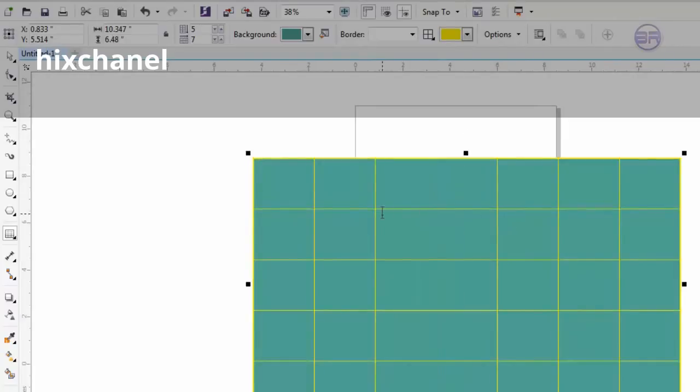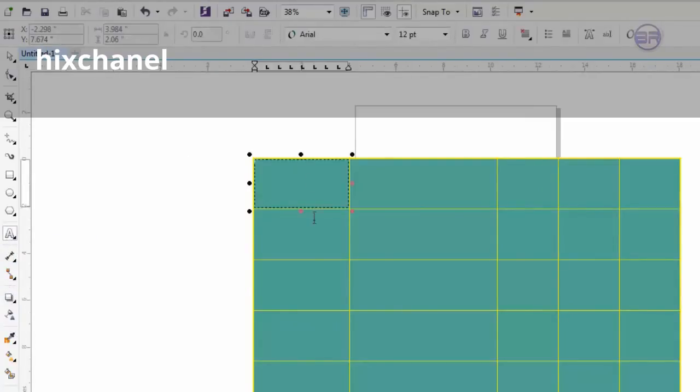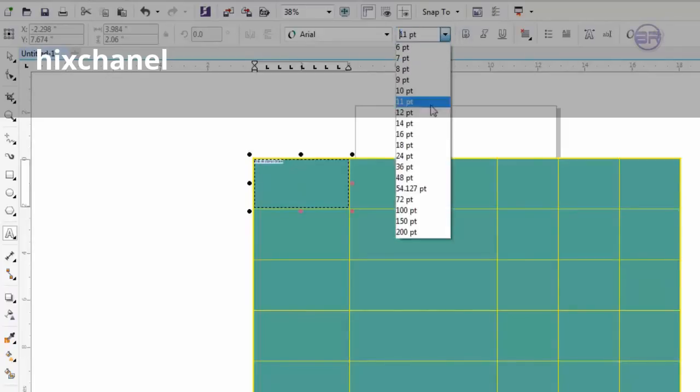You can resize it from inside just by using your mouse, and you can even write text over here. If you use a text tool, just start writing text over here. This is CorelDRAW, and we'll just make it a little bit bigger.